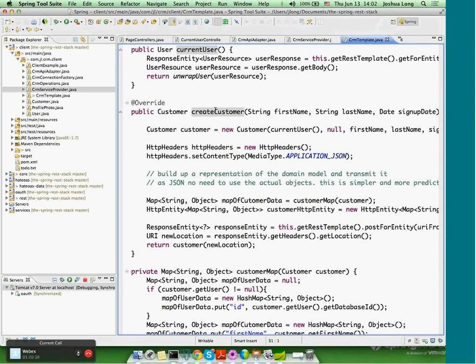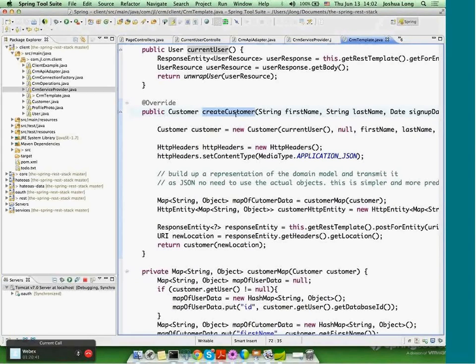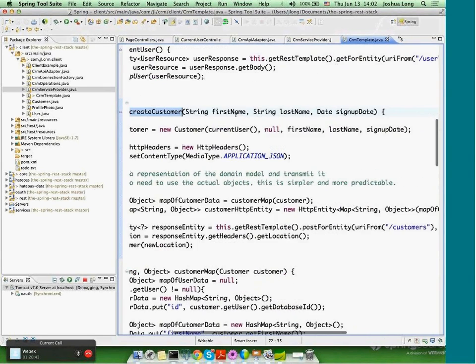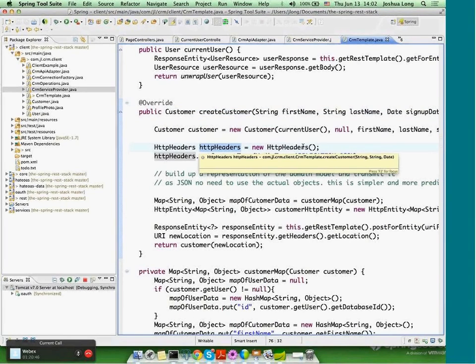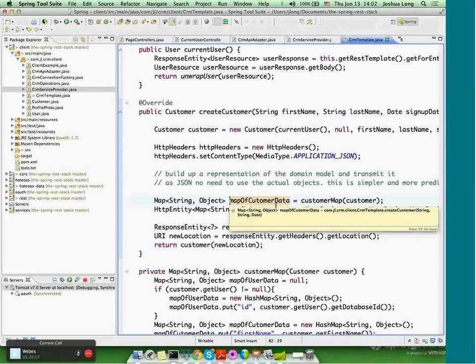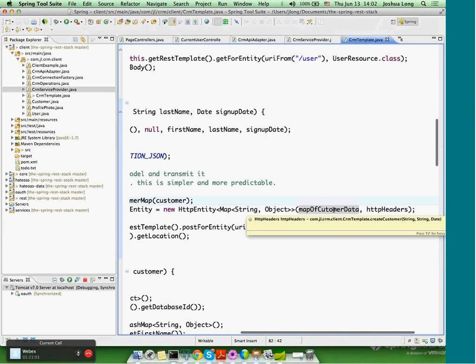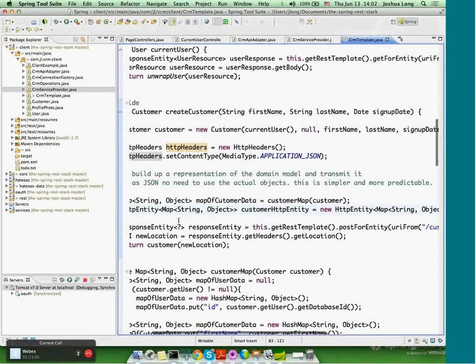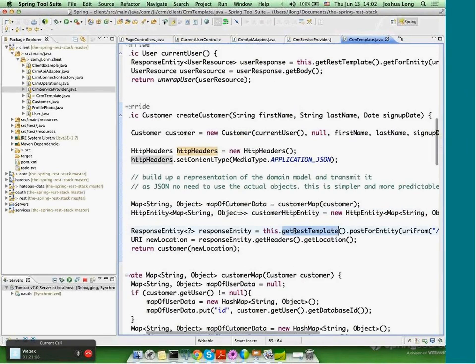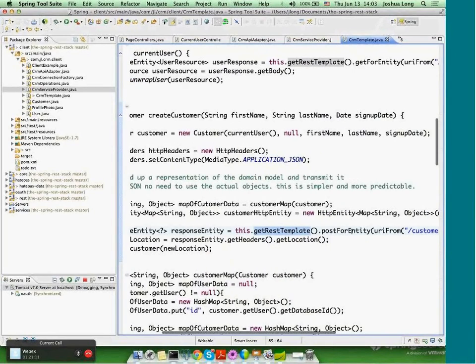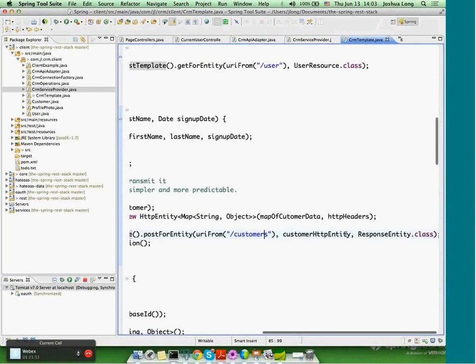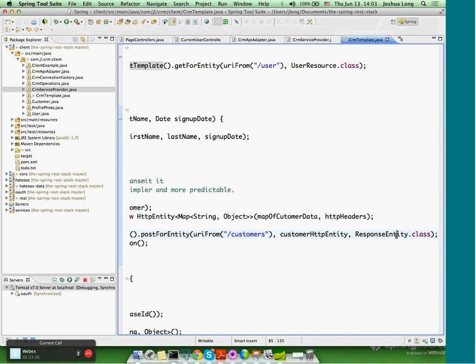So here's a client-side typed method that you can use to create a customer. I create customer data. I create an HTTP headers object. I set the content type, and I create a map. Basically, I'm just treating the customer, I don't even need the full POJO. I can just use a map, string first name, last name, etc., and then provide values. I create an HTTP entity, and the HTTP entity has the data as well as some headers specifying the content type. And I use the OAuth access token aware REST template that I get from the base class, and I post to my customers endpoint on my RESTful service, and I expect a response entity back.